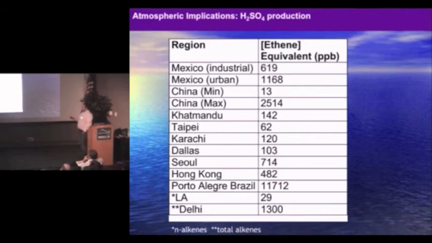So these are lower limits. And what I've got here is ethene equivalent, so this is basically taking into account the reactivity. That's all that I've done. And you remember, I needed about 100 parts per billion for this to be as important. It's not unusual to get hundreds of parts per billion of these alkenes. So there are enough alkenes out there in the Earth system to make these Criegee intermediates, and for them to be as important as the hydroxyl radical source.